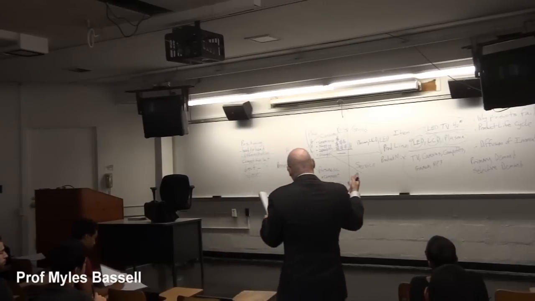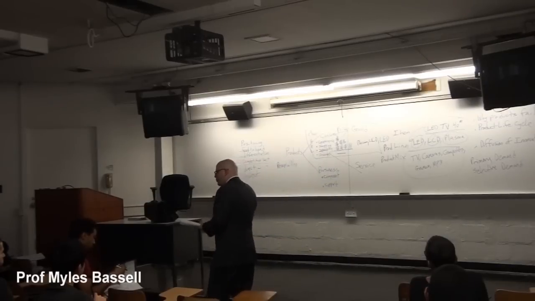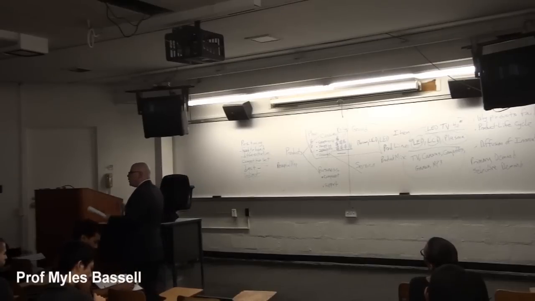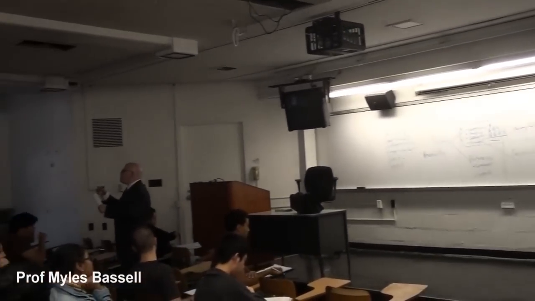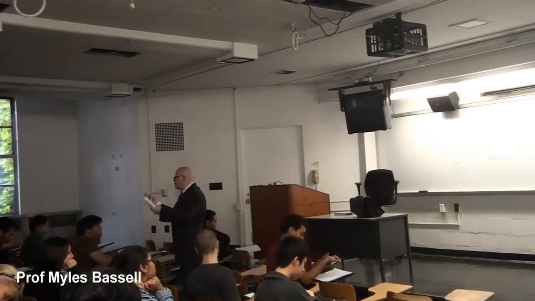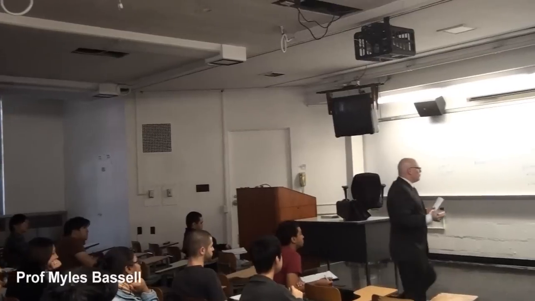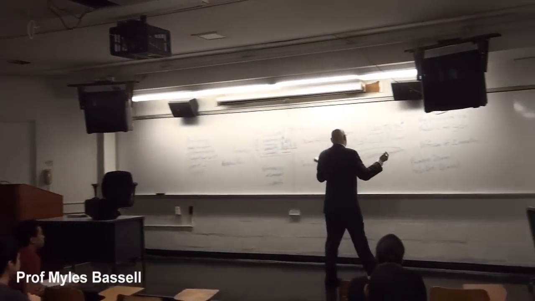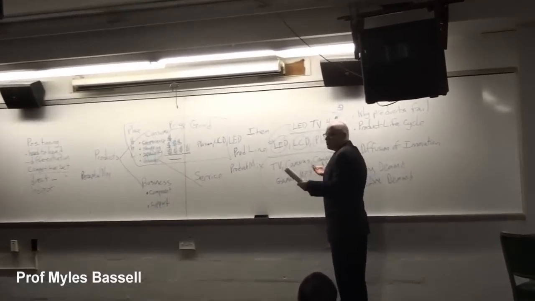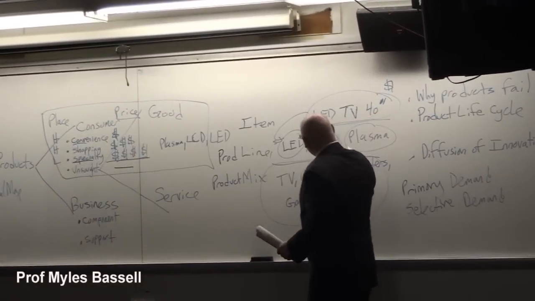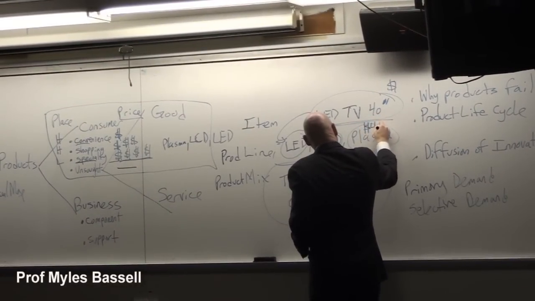And that's why we're looking at these. That's why we need to understand this. What are our product lines? What are our product mixes? So that we could develop an effective, for example, advertising campaign, or distribution strategy, or pricing strategy. See, when you just look at this as an item, it's out of context. So you might be saying, well, how much should we charge for this? But if we look at the product line, then it might make more sense to have a strategy that's like this.